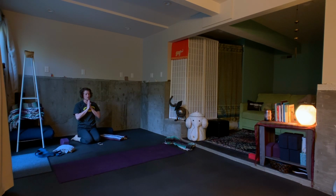Hands into the chest. Hands into your heart. Bowing down as a thank you to yourself for making time for this practice. Day for whatever else is yet to come, as you meet it with an open heart. Namaste.